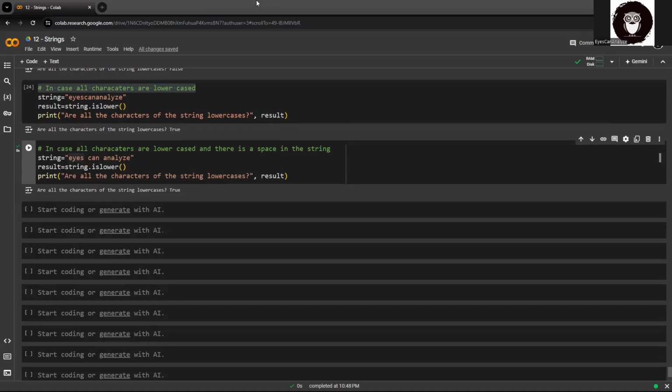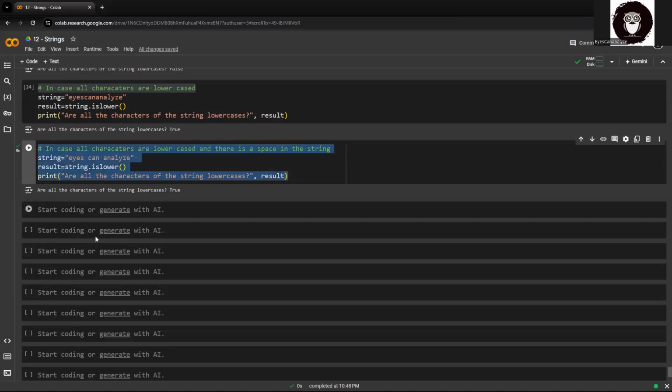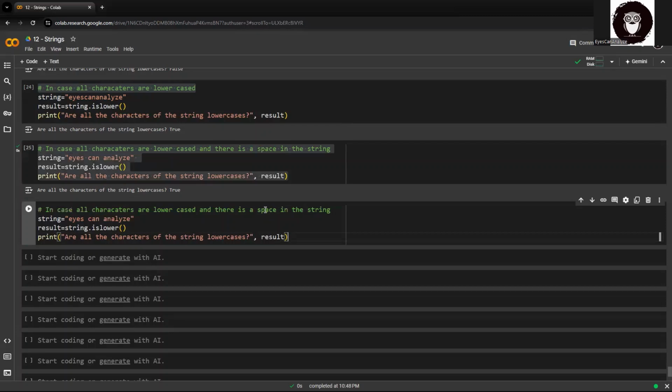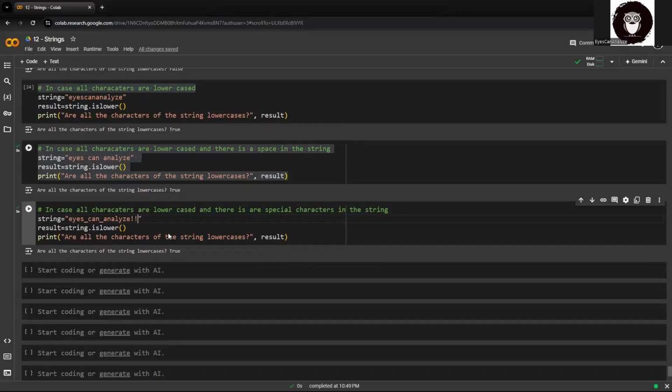Now suppose I try to put some special characters as well. Let me put an underscore in between, and I'll put an exclamation at the end. Let's see what the output is. See this?